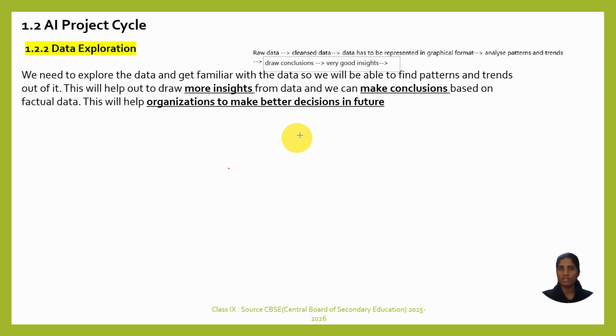Everywhere the data is not always clean, so it requires a huge amount of effort by each and every one of us to clean the data. Once the data is cleaned, we represent it in a graphical format, and then we will be able to analyze the patterns and trends. Why in this month has the sales gone low, for example. When a company like Amazon has hundreds and billions of sales happening every month, and wants to analyze a particular category where every month they are getting loss, they will try to analyze why this month the sales has gone low.